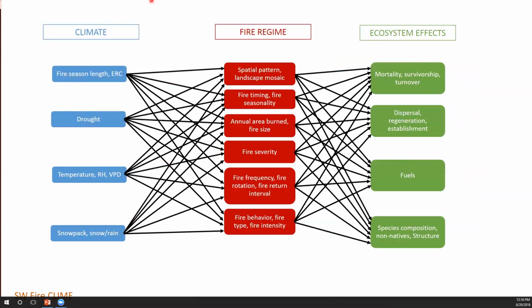And so what you're seeing here is another conceptual diagram of some of the climate factors that relate to fire regime changes and their potential influences on a variety of ecosystem effects. This was really the result of an early brainstorming between many of the team members here for the Southwest FireCLIME project.